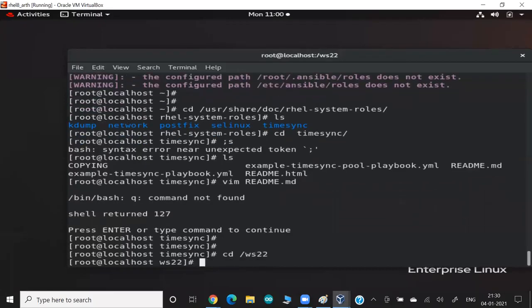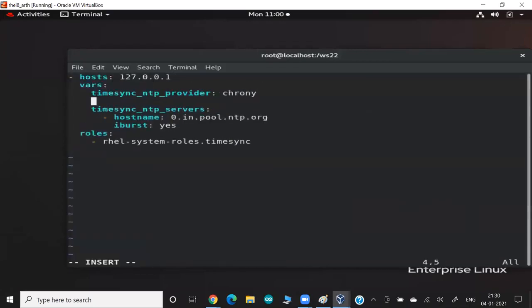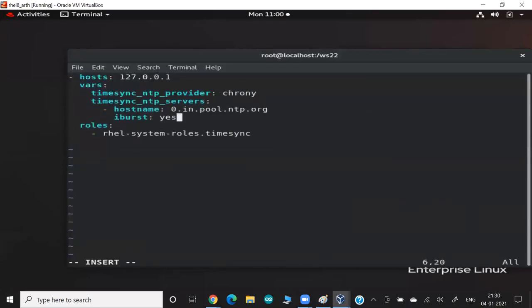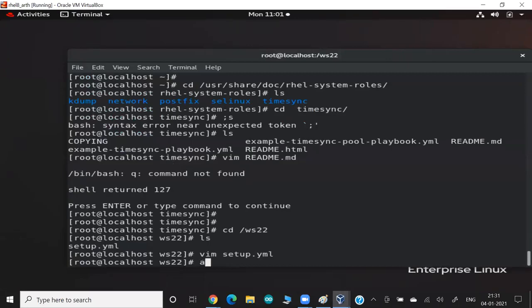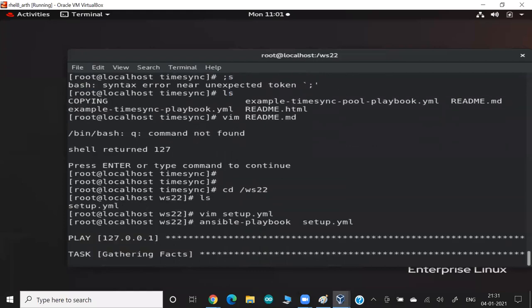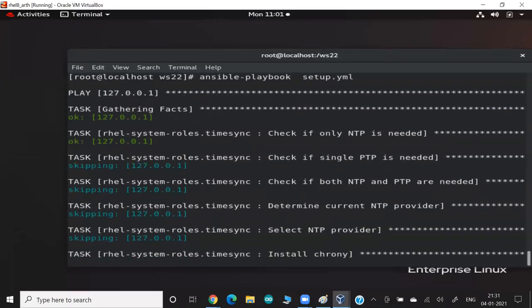One minute. I'm not guaranteed this will work after this, but I'm using it because there's one more small demo I want to show you with this role. Let me run the ansible playbook again. By looking at the error, we can troubleshoot, or by looking at the readme file, we can troubleshoot. So it is not a big deal. Yeah, now it is working.